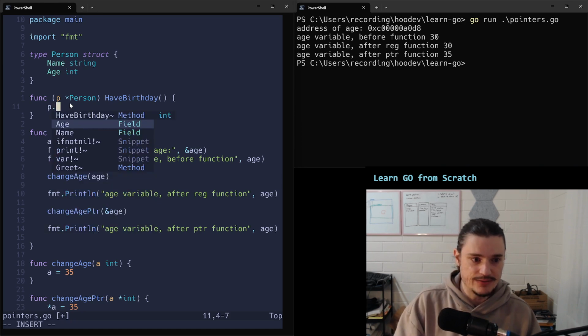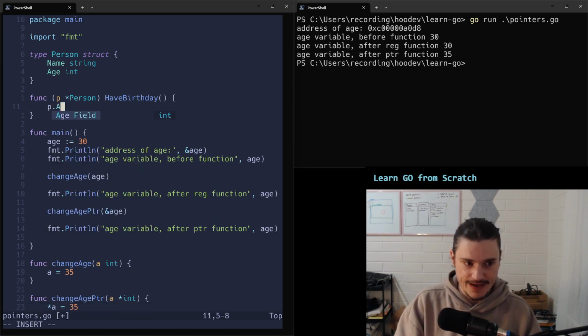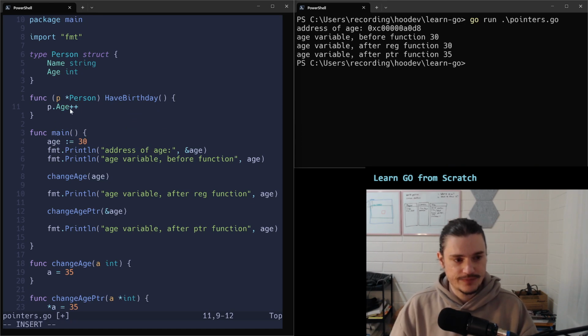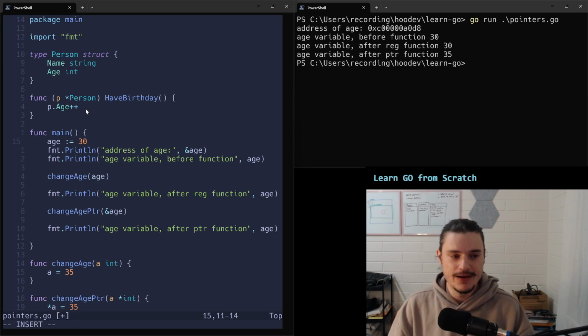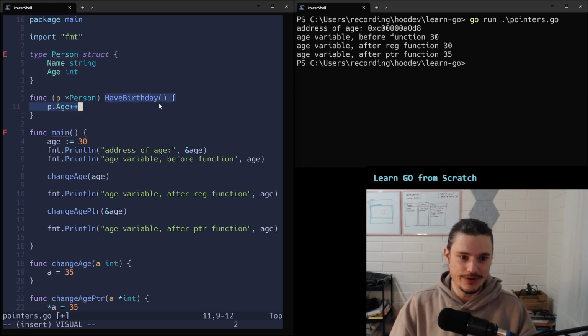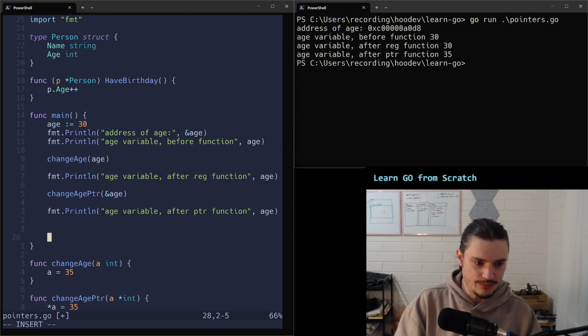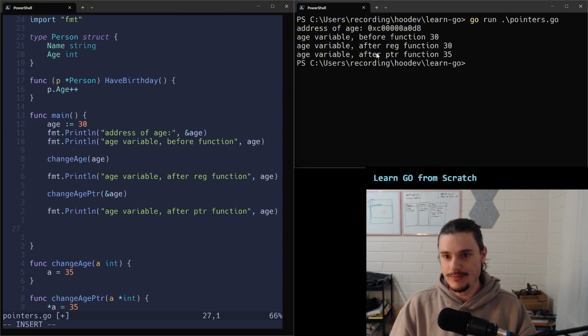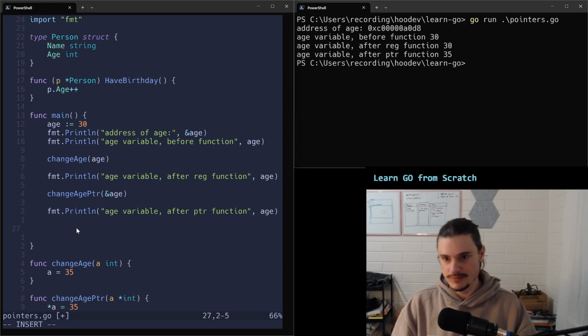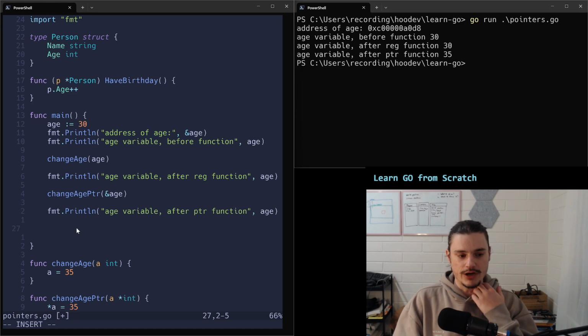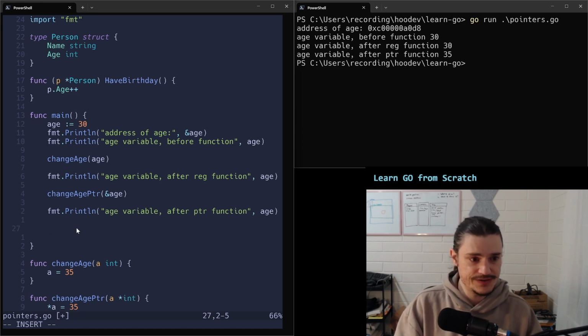So here we can make use of that age field here, and we'll increment that. Okay, so we're all set up. We've got the person struct, we've got the have birthday method. Now let's actually do it. So I'll put it at the bottom here so that we'll keep all this here, but then I'll put it at the bottom so that we can see it after we've run it.